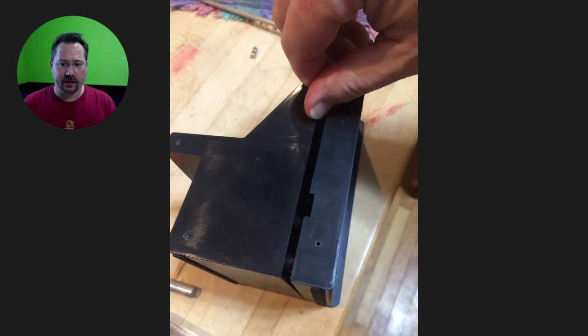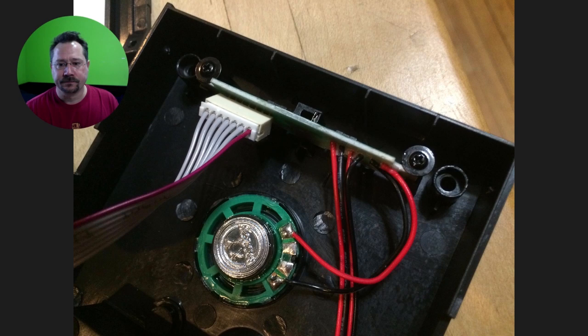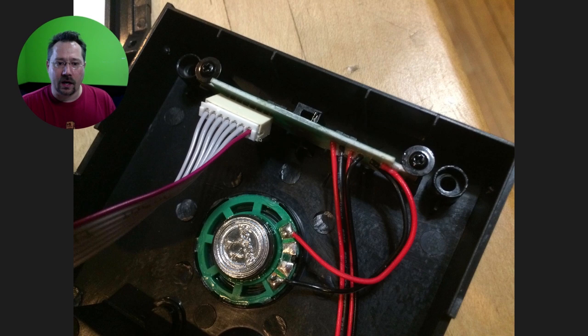Once the decals are off, you can pull the screws on the sides. And then there's four screws on the back of the unit as well that need to be pulled out. With that, you can take a look at the guts in here. This is the back of the unit — we've got the built-in speaker. Up here is the headphone jack and the volume control buttons. And this is a ribbon cable that can just be unplugged so that you can take the whole back out and away. This is the power button, which is actually behind the little fake coin slot in the front. It's got a pair of LEDs that light it up.